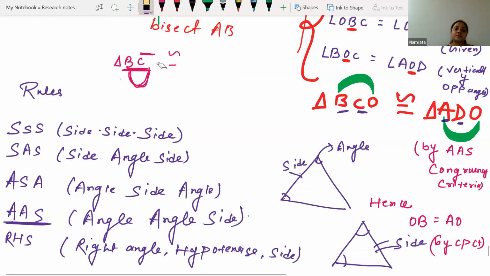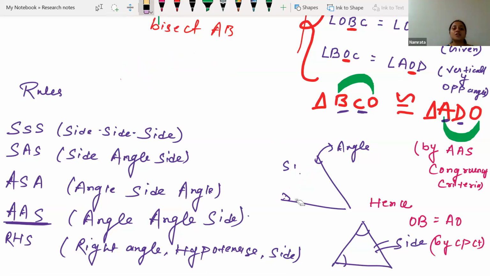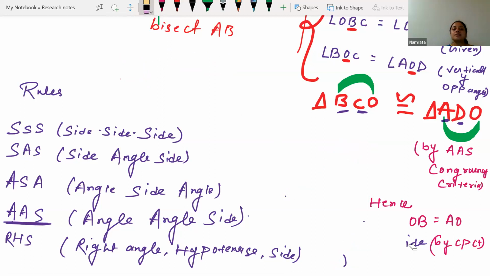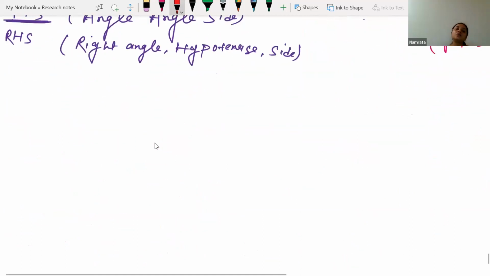Yes, ma'am. This is how, if you take one question and start solving it, you will start feeling confident about this topic, because nothing else is there. You just have to identify everything that is the same and list it down. You have to get back to your triangle, check which rule you are getting over here, and then declare that by this rule these two triangles are congruent.